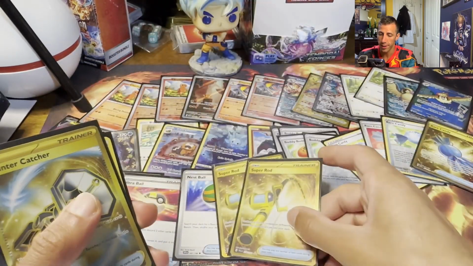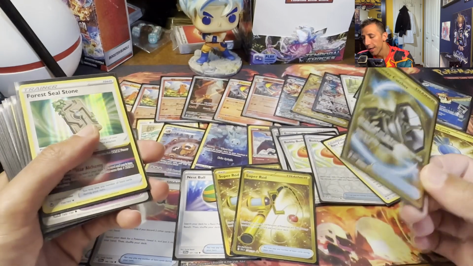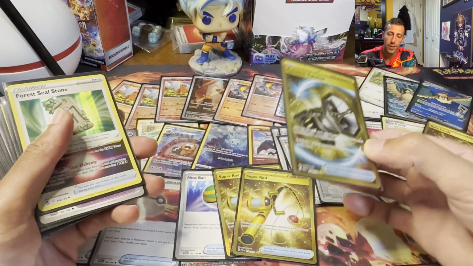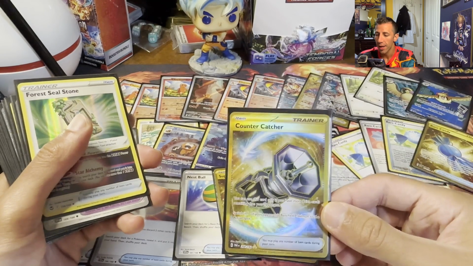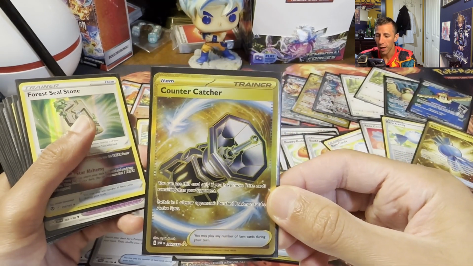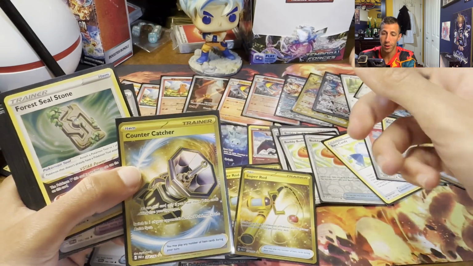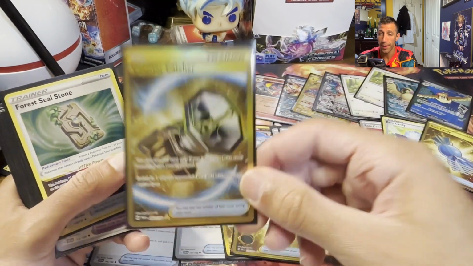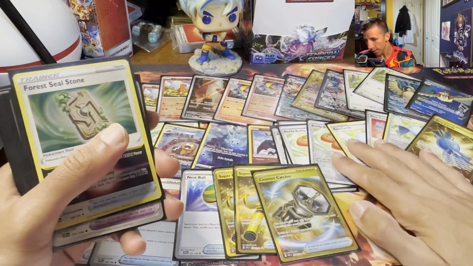So 2 Super Rods, 1 Counter Catcher, because sometimes for Charizard, you want to have your opponent take their prize cards first, so your attack does more damage. So you play a Counter Catcher. And then if you have more prize cards than your opponent, you just switch one of your opponent's bench Pokemon to the active spot, and there you go. So Counter Catcher, very nice card to use.